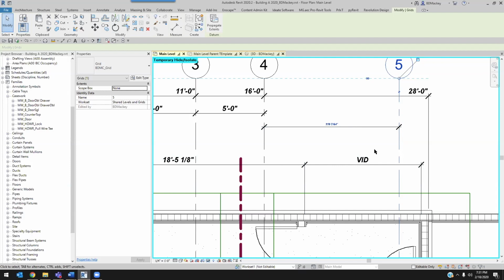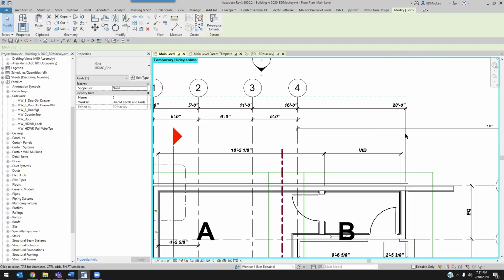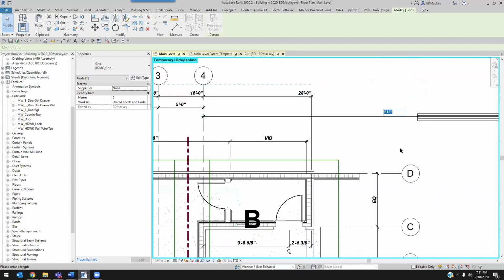Same thing would be true if you're doing angles. You can type in an angle value, or you can do formulas like the arctangent, the rise over the run, or I wanted this to be 32 CMU courses. As long as you start with an equal symbol, you can actually say, hey, gee, I wanted that to be 32 CMU courses. So 32 times 16. You can do all sorts of crazy formulas inside of there.